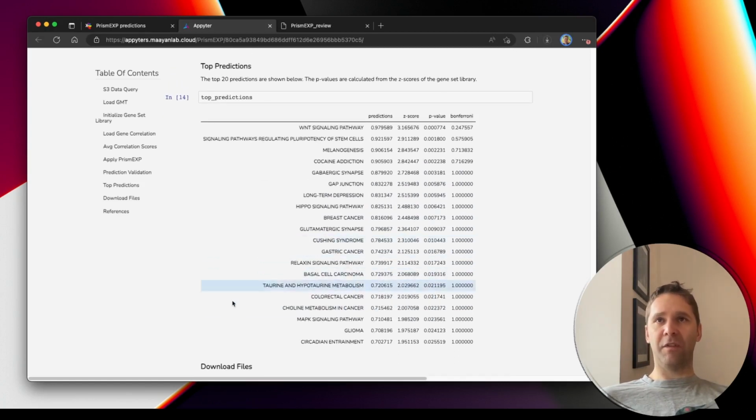Just to mention how these values come together. The predictions, this is the actual prediction score. They get z-score normalized based on the population of all the predictions. So here we have a z-score of this first column. We can try to calculate a p-value from that, but really what we use is a normal distribution, and given these z-scores, we get these p-values.